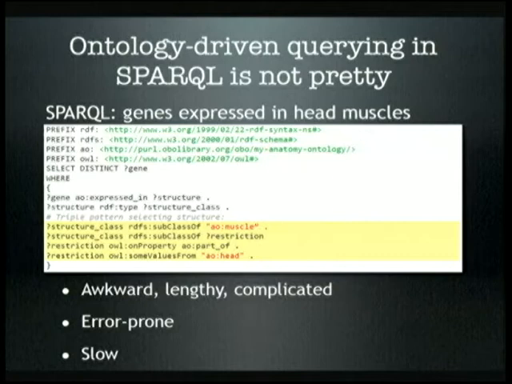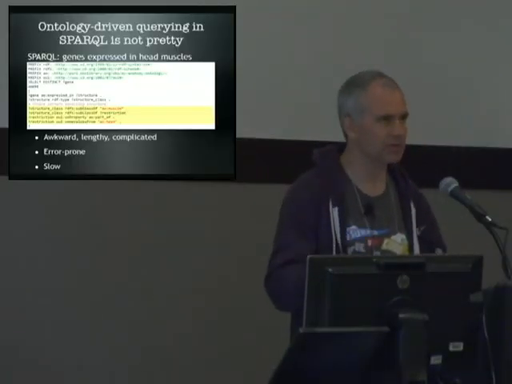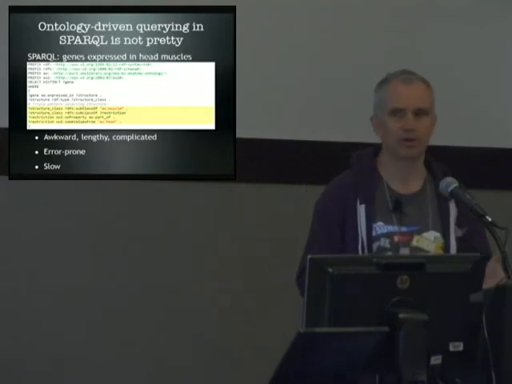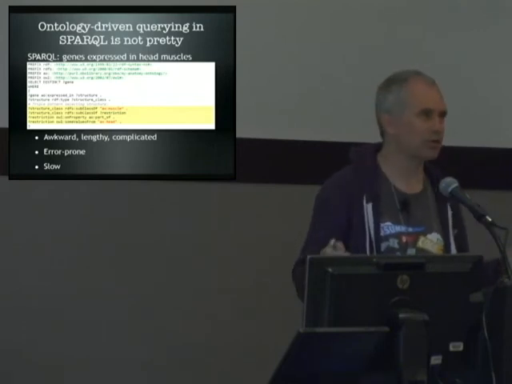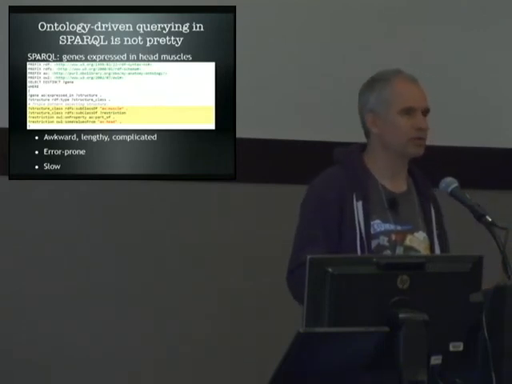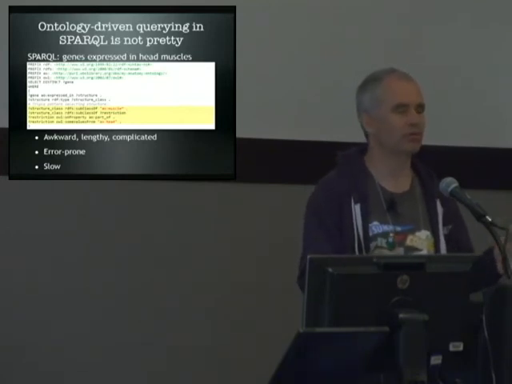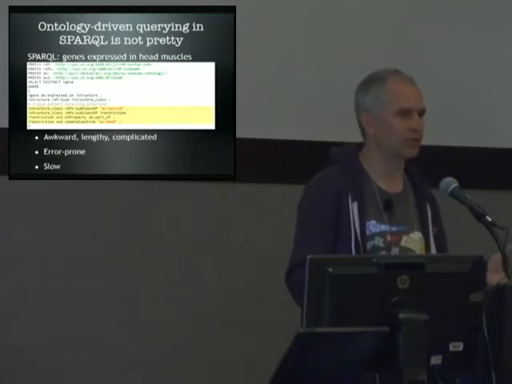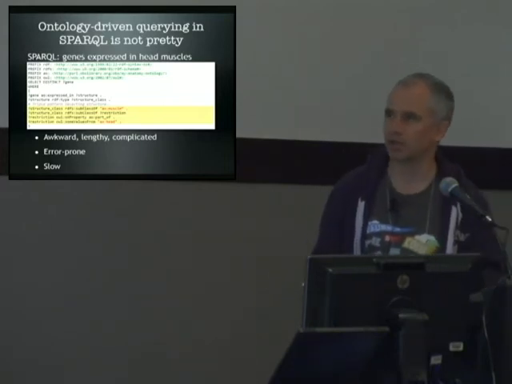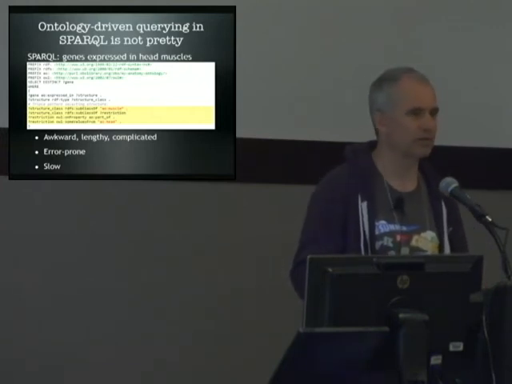The problem the other tool tries to address is that using the expressive power of ontologies in SPARQL can get pretty hairy, difficult and awkward. SPARQL is the query language for RDF. When you put RDF data together in a triple store and then want to query it, what you use is SPARQL. SPARQL is for RDF what SQL is for relational data, in essence. But SPARQL is very impoverished in terms of semantics.